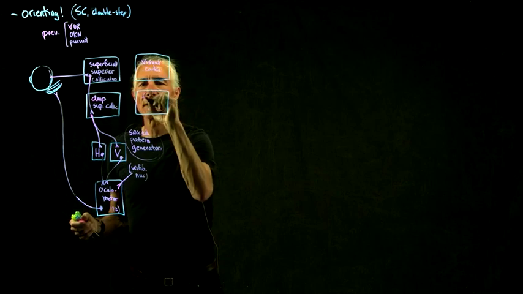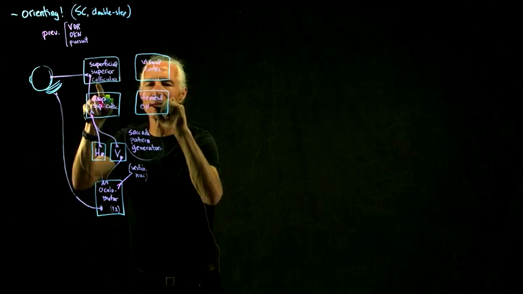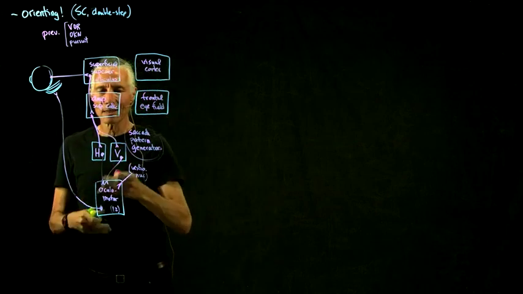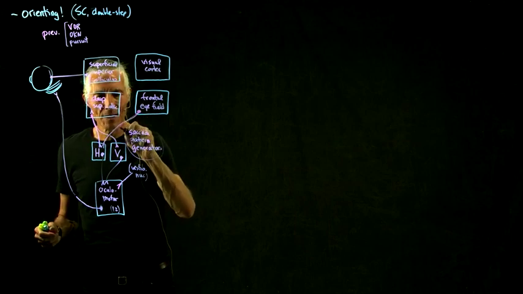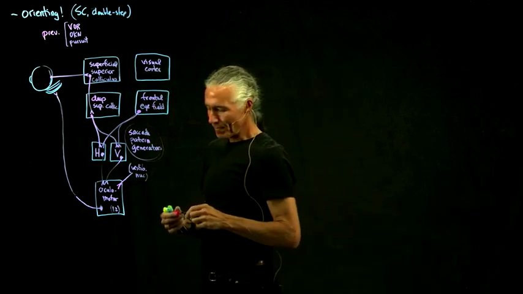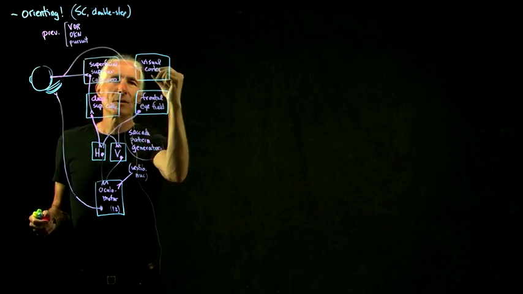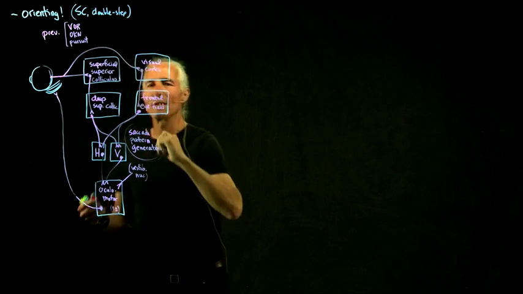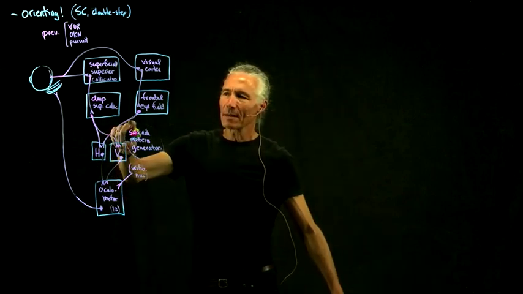And why did I draw it at the same level as the deep superior colliculus, which is just a piece of the colliculus? The reason is that this guy has parallel access to these pattern generators. Neurons here go all the way down to the brainstem to H and V, and they actually have parallel control of those neurons. And similarly, the retina goes over here to visual cortex. There's a bunch of connections there that I left out, 30 areas. But visual cortical areas project to the frontal eye fields.